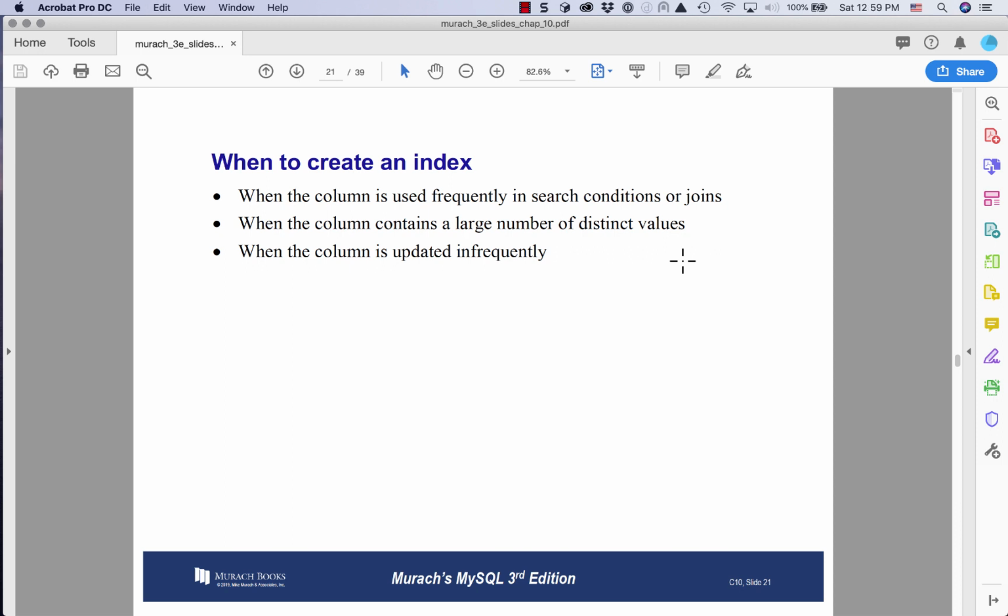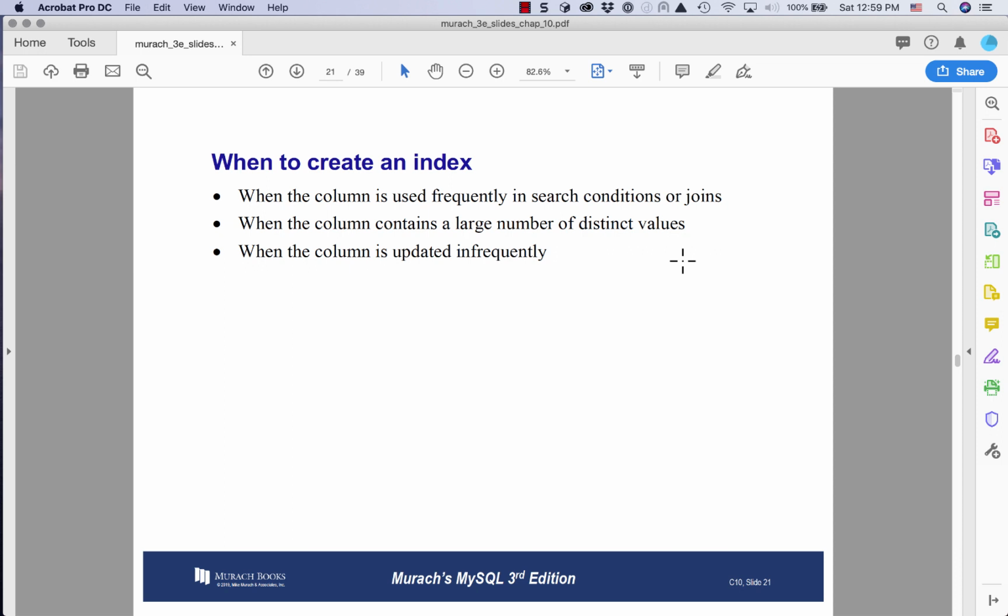When to create an index. Now, in most relational database products, as soon as we say that we have a primary key, that primary key has an index. So we don't have to explicitly say build a primary key index for the customer table.